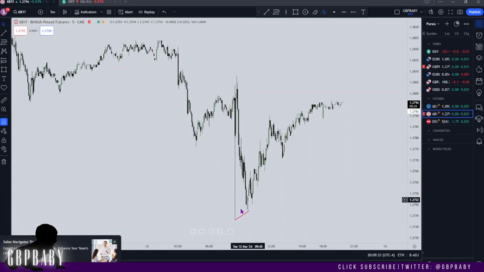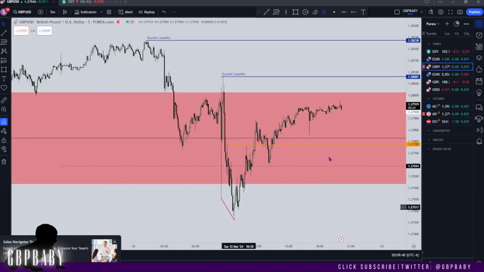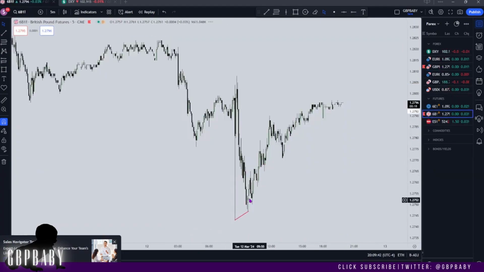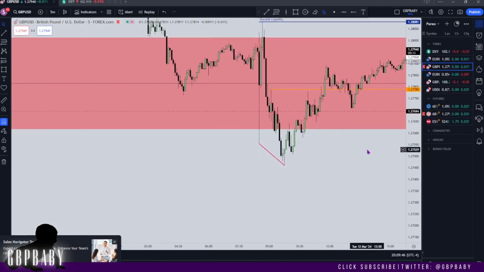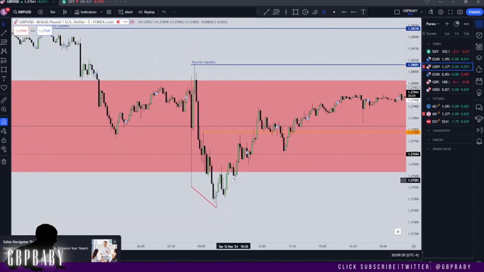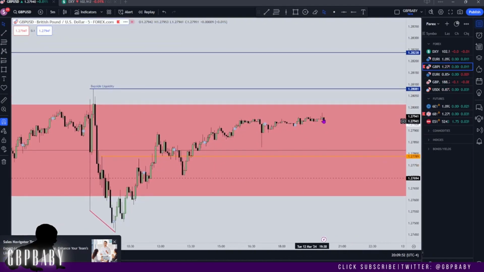So as this was happening, as this low was forming here, we should have known, and we could have looked at GBP USD like, okay, well, the futures is showing a willingness to want to go higher, so that's supportive of higher prices, and that would have set us up for a nice long position. Fair value gap comes down into there, and then we could have been long, running up to where we are now, closing in this fair value gap completely, like so. So yeah, very interesting, something to study.